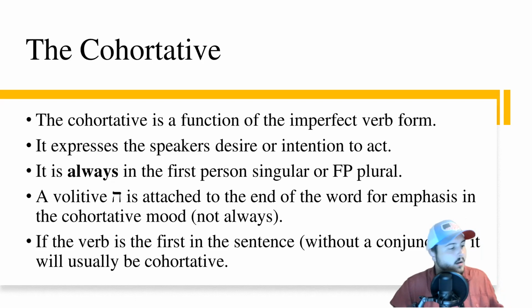So kind of like what we saw back on page 59. If you had Yizkor Moshe et Haderek, you would say, may Moses remember the way, versus Moshe Yizkor Haderek. With Moses being fronted, it'll be Moses will remember the way. But if you front Zechar or Yizkor, on page 59, the second example at the bottom, it's the simple future. So that changing of the order of the sentence will help you determine if this should be translated as cohortative, in a volitional type of mood, or if it should be just a simple future. Let's look at a couple of examples of the way this will be written.